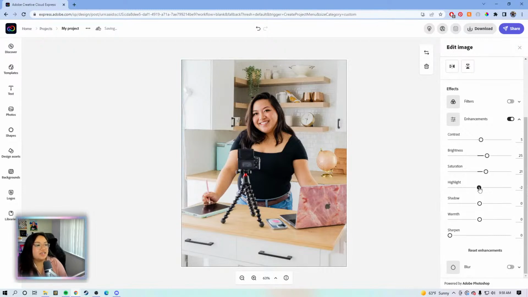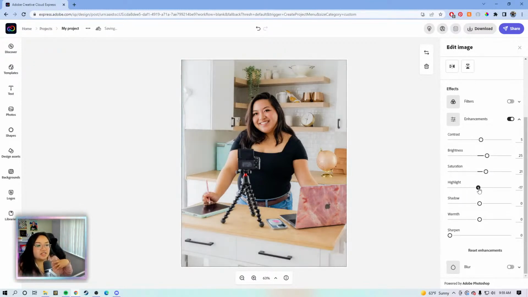And then for highlights, one trick that I do is, if you see the white parts of my face, the lighter parts, sometimes in photos it can be a little bit blown out, or your sky could be blown out in the background. One way to fix it is to turn down the highlights, which are the high points in the photo. With higher highlights it brings out the glow and adds highlights to the cheekbones, but if you bring it down, it minimizes that and you can see a bit more of the color where things are blown out. So that's just a tip on how I fix that.